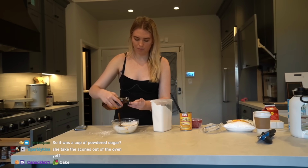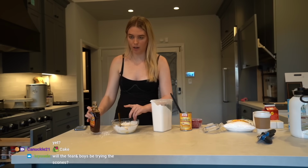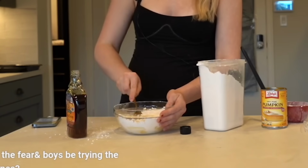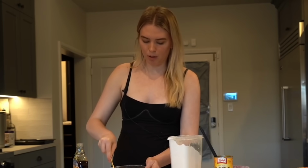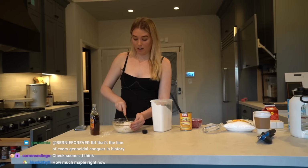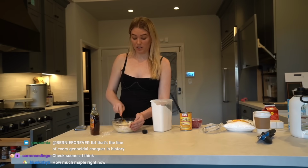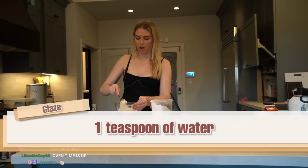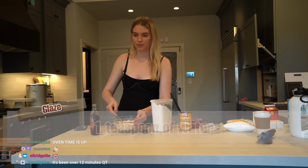I feel fine about it. Because if you don't like sweet, just don't add a ton of the glaze. So it was a cup of powdered sugar. Yeah, only do 1 cup. And then so far we're on about 2 tablespoons of maple. You want to get a really drizzly texture is what we're going for. If you are a whiskey drinker, adding whiskey to this glaze is pretty good. But now we're gonna add about 1 teaspoon of water at a time. It's gonna loosen this up.